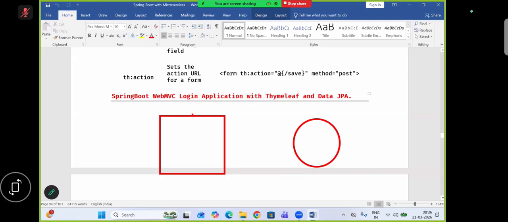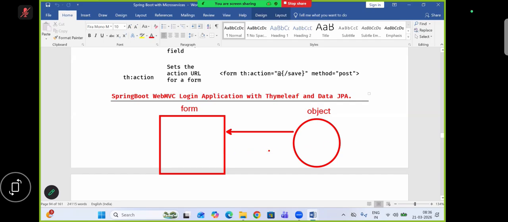What does two-way mean? Once you bind a form with an object, when the form is getting displayed, the form can access the data from this object also. The form can read the data from the object. If this object contains properties and some values are already set for them, then the form can read the values of the properties.